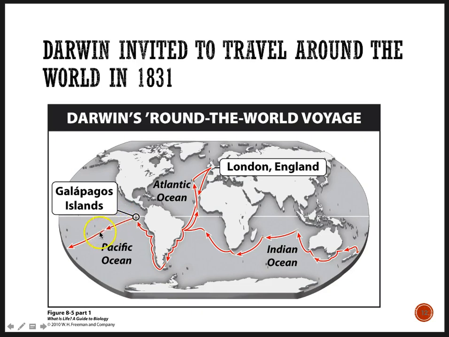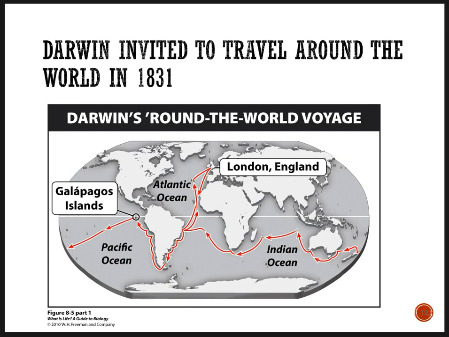And of course, the Earth is round, so they head west, and that ends up going back around to New Zealand and Australia. They spend a little bit of time there, and then a little bit of time around Africa, back to South America, and then back to London. That took 5 long years. And you should know, as an aside, that Darwin was completely seasick the whole time, so he was having a much better time on land, and he got off the boat as often as he possibly could. He also ended up not getting along very well with the captain, which is a total aside.